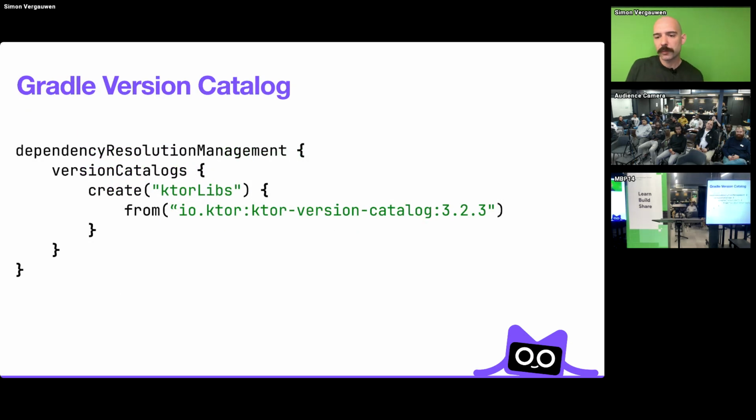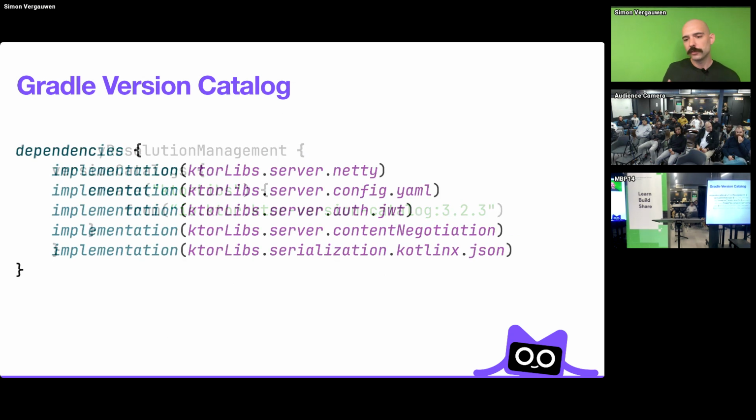So where was all this coming from? I think this is a pretty neat feature. Ktor exports a version catalog, so you do not have to define the entire version catalog yourself. You can just import it in the settings Gradle file. And then you can rely in your Gradle scripts, you can simply rely on the version that is now available to you in your project. And here are the dependencies that we're going to be using today. So we are going to create a Netty server that has some YAML configuration. We are going to set up authentication, and we are going to be doing some CRUD communication using Kotlin JSON.